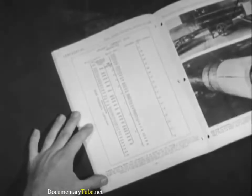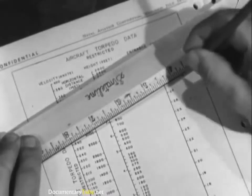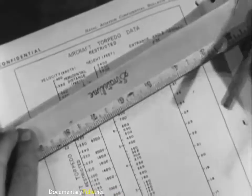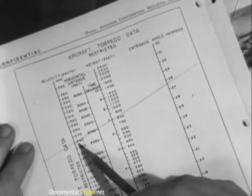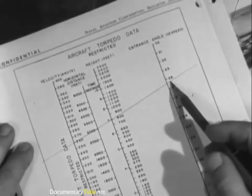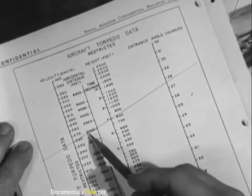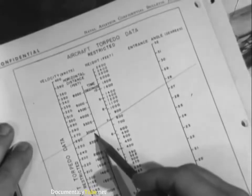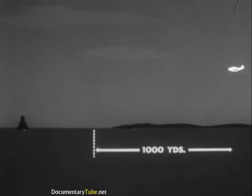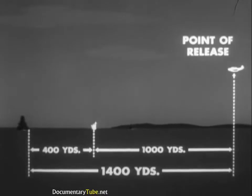A chart to serve as a torpedo launching guide has been published in Naval Aviation Confidential Bulletin for July 1944. A combination of any two coordinates gives the other three. For example, enter the chart with a dropping speed of 260 knots and a dropping altitude of 800 feet. This will result in an entrance angle of about 28 degrees, a time of fall of 7 seconds, and a horizontal distance of 3,000 feet between points of release and water entry. 3,000 feet is 1,000 yards, to which 400-yard water run must be added, giving a total horizontal range of 1,400 yards from point of release to point of hitting target.